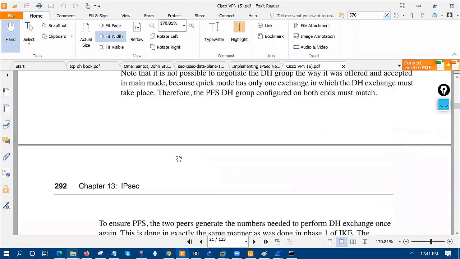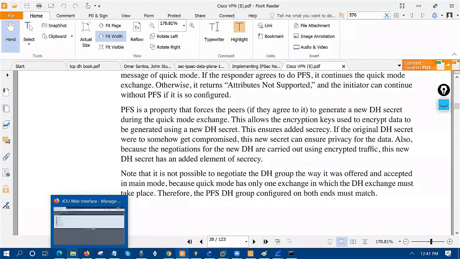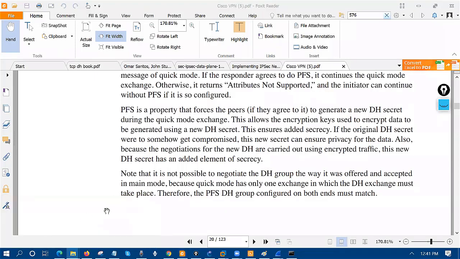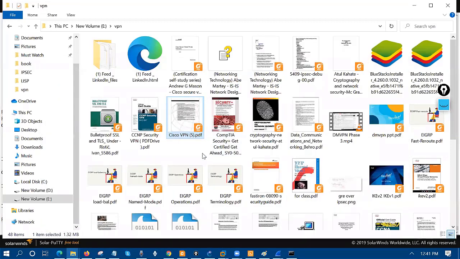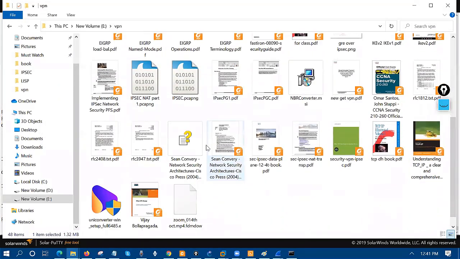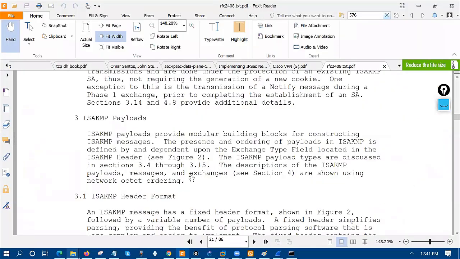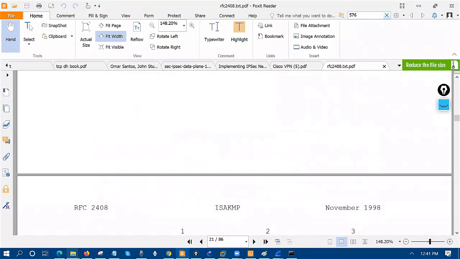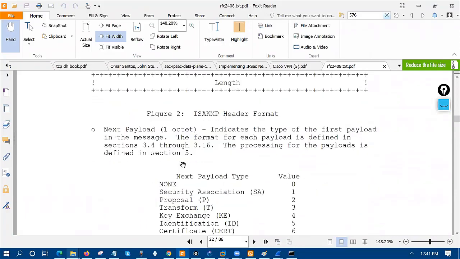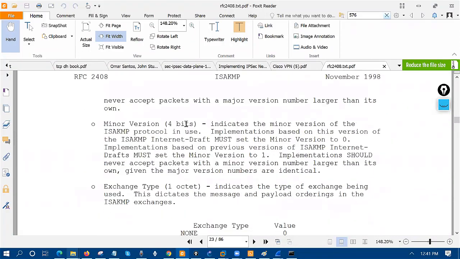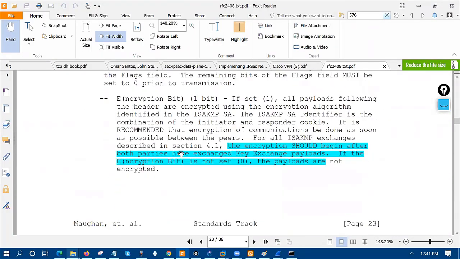Okay, I'll just show you the one thing that I asked you the question yesterday, right? The message ID concept, right? Why is the message ID given in the phase 2, in the phase 1? You want that also.